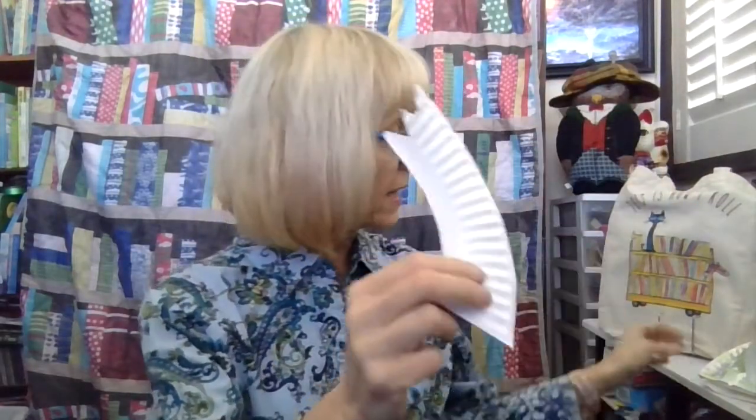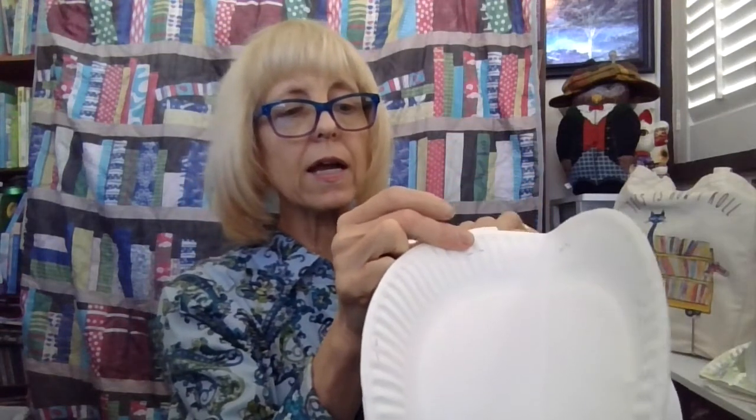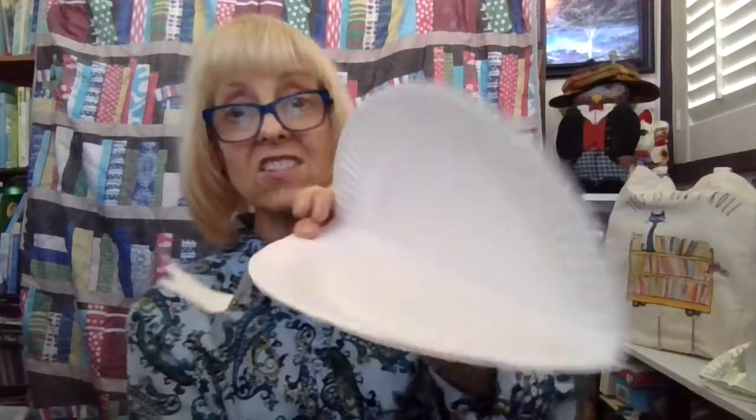Now to make it, and then I stapled it to the front of my chameleon. And to make it look more like a chameleon leg, I folded it down and then I folded it out. See that? So there's a fold here and a fold there. You don't have to do that. But I did it to make it look like he could stand up. And I did that on both sides.